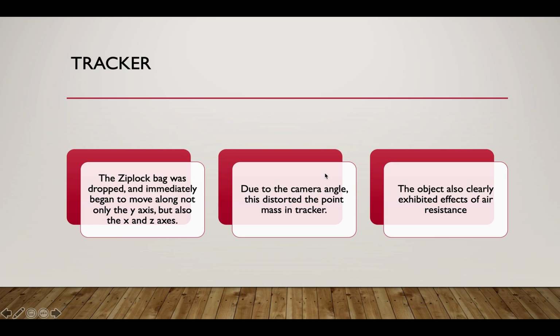The tracker model demonstrated not only a change in the negative y-hat direction, but also along the x and z axis. The camera angle may have also distorted the movement. However, it is clear from the beginning that the drag force was a factor in the demonstration. I could have improved my data by incorporating multiple takes and attempting to use one that limits movement in the x and z direction.